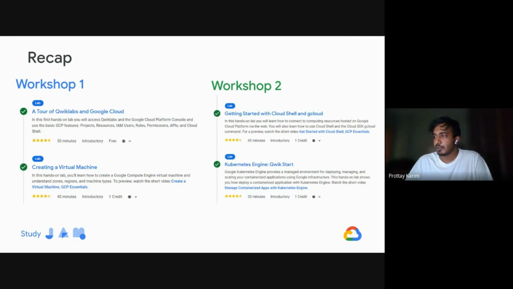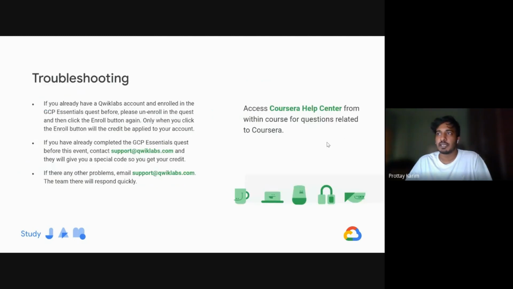Now, these 4 labs were basically based on very introductory steps to the cloud. You can find all the labs on YouTube completely recorded, and also the slides are uploaded on the GDSC RMIT website. So if you do want to go through them after today's event, use your free credits to go to the first 4 labs. And that's about it for the recap.